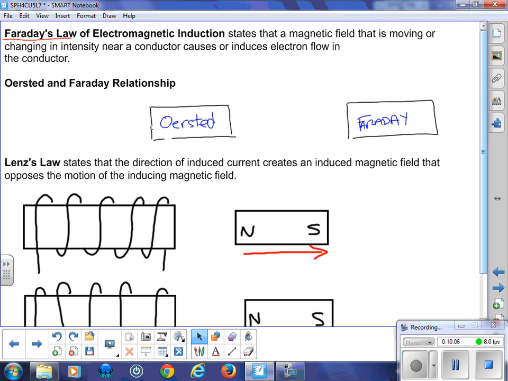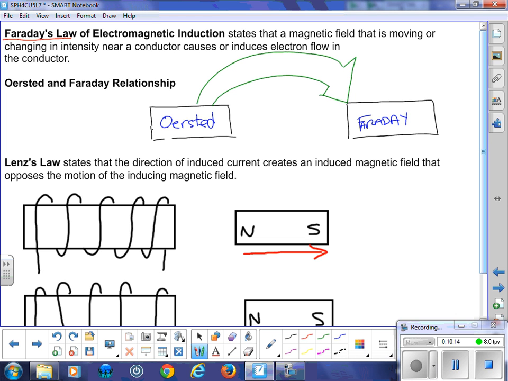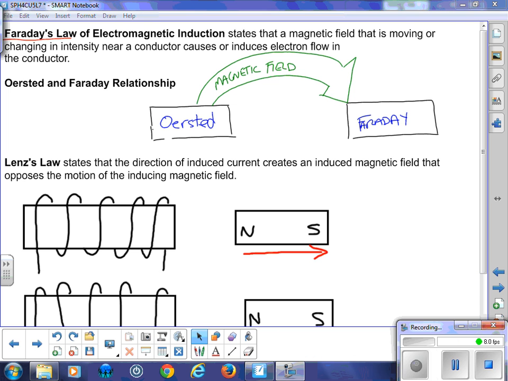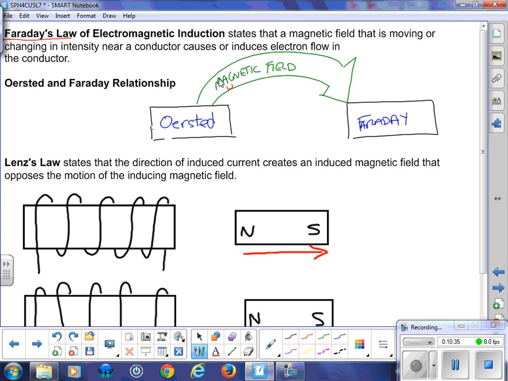And what Ørsted says, I'll draw an arrow, is that, hey, I can create a magnetic field with electricity.